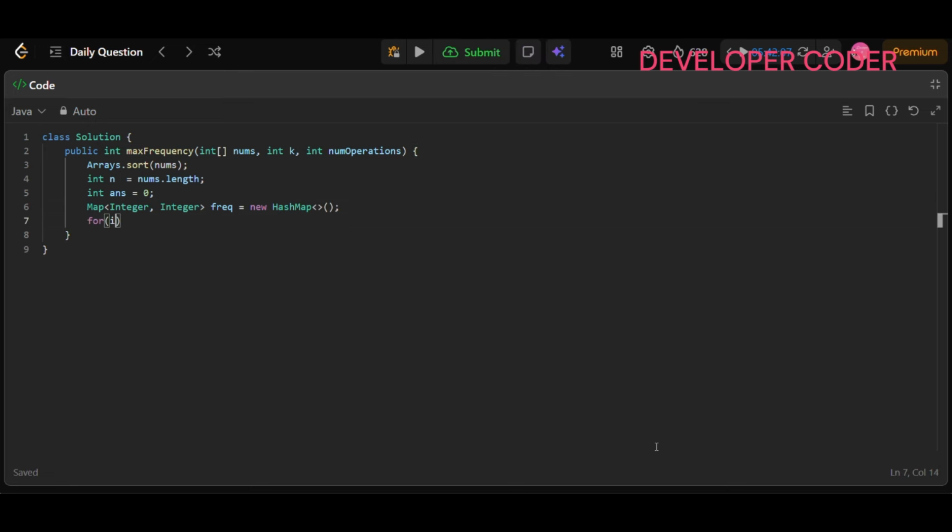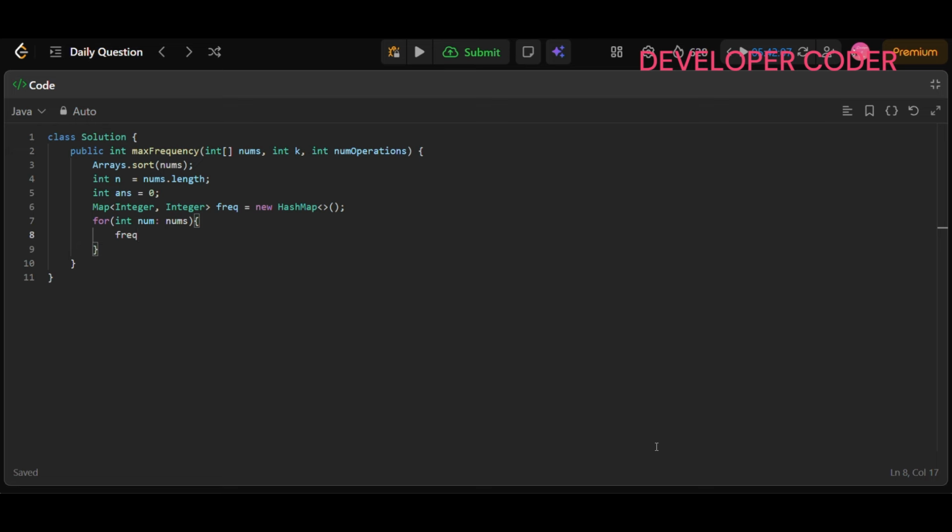And then after that you have to iterate over all the numbers one by one, int num in nums, and here simply frequency.put, pass the key, just check if this key is already there in your map or not. So frequency.getOrDefault for this particular key. If the key is there, then take that particular value, otherwise take 0 in the start, and add 1 to it, right? Then we have to update the answer. In the answer I'm just going to keep track of the max frequency as of now. Math.max of answer, or frequency.get the value of this particular key now. So in this way I'm going to track the max frequency so far. So this is going to be my step 1.